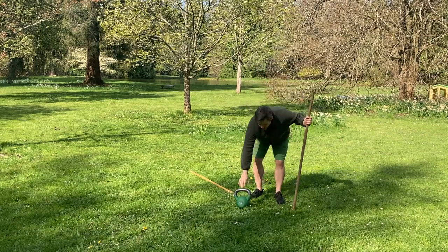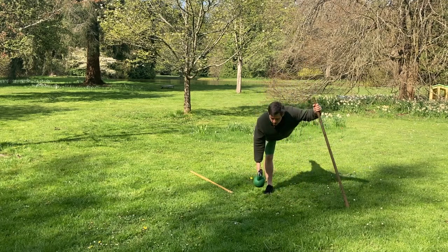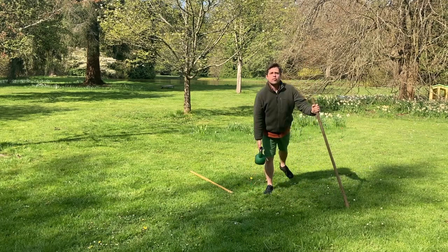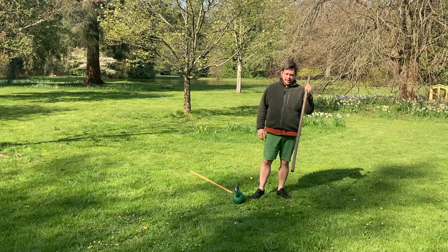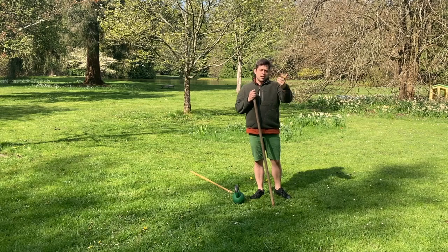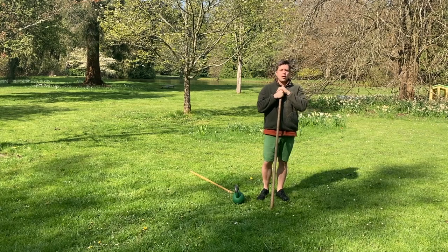There's nothing wrong with having people do a dowel and a kettlebell when they're first learning, because they're still going to get the benefits of the strength work. It is going to take out some of the balance benefits. So it is nice to get both of them in, but if you find that balance is a huge limiting factor and people are getting discouraged, there's nothing wrong with using a dowel.